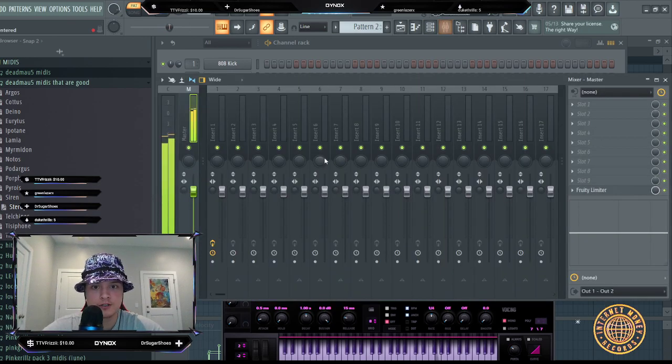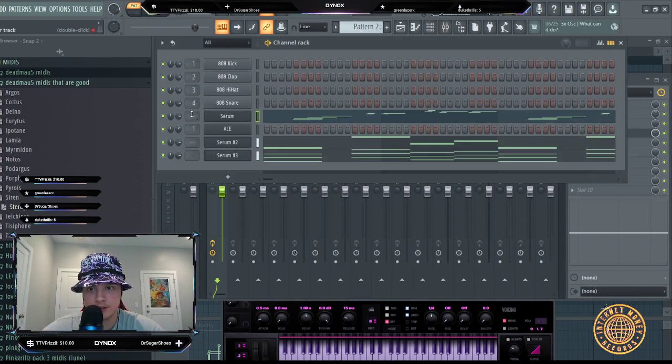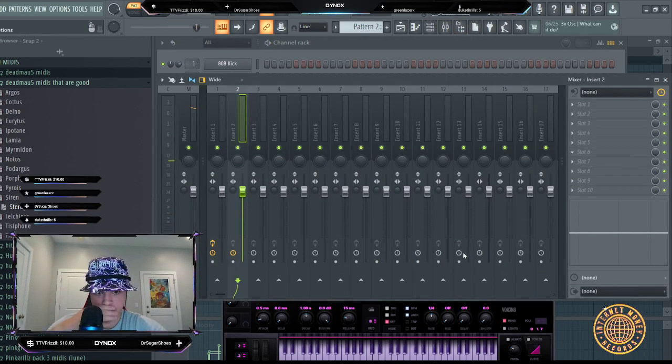I just wish it was more compressed. I can probably just fix that with OTT. Or just any compression, really. I'm gonna do that, just a regular compressor.